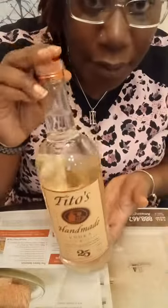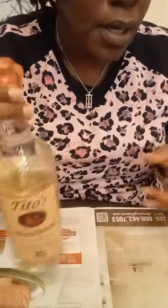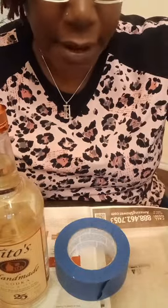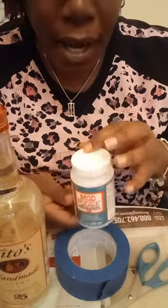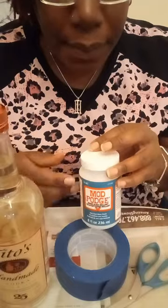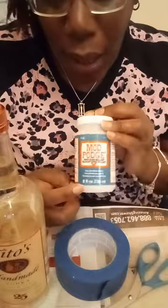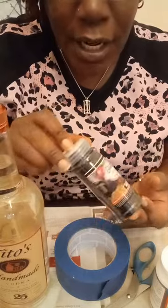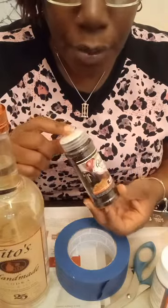So first thing is you need to have you a bottle, whatever kind of bottle you choose, it doesn't matter. The second thing is that you need you some tape. You need a pair of scissors. I'm using Mod Podge, but you can use whatever. You just need some glue. But I just choose to use Mod Podge, and I make sure I got the one that says glossy finish, so it won't interact with the glitter that you're gonna need. She wanted her bottle to be black, and so we're gonna do the bottle black.